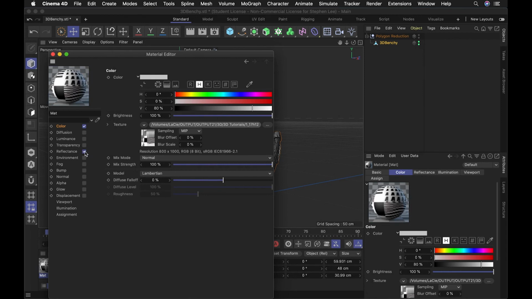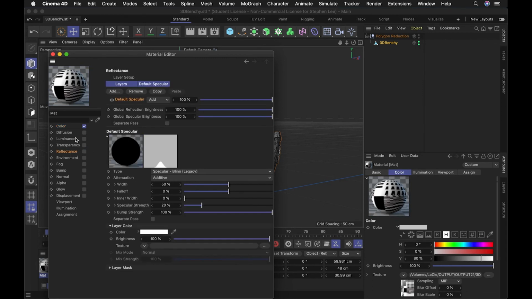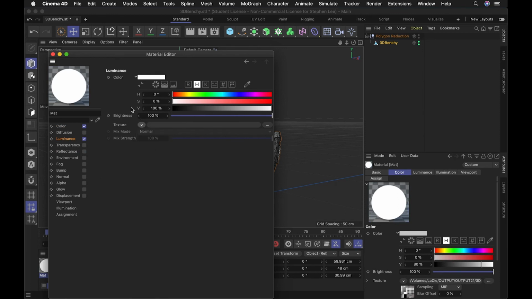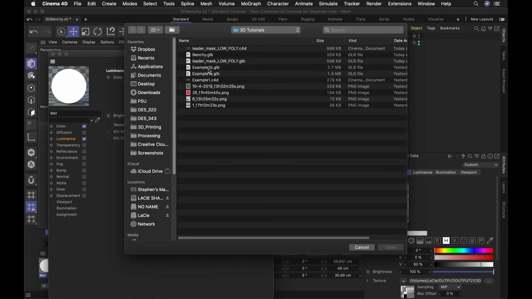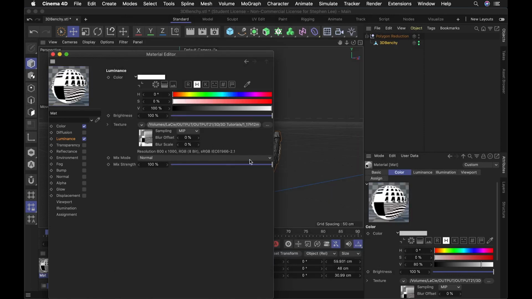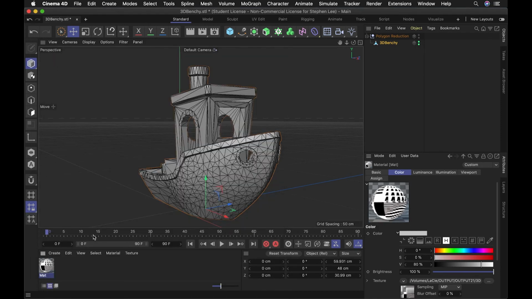And I'll turn off reflectance for right now. I think I'll add the luminance channel on, and then I'll add that same texture just so that it's a little bit more lit. It doesn't look as dark. Maybe I'll tweak this a little bit, but I think that's okay.